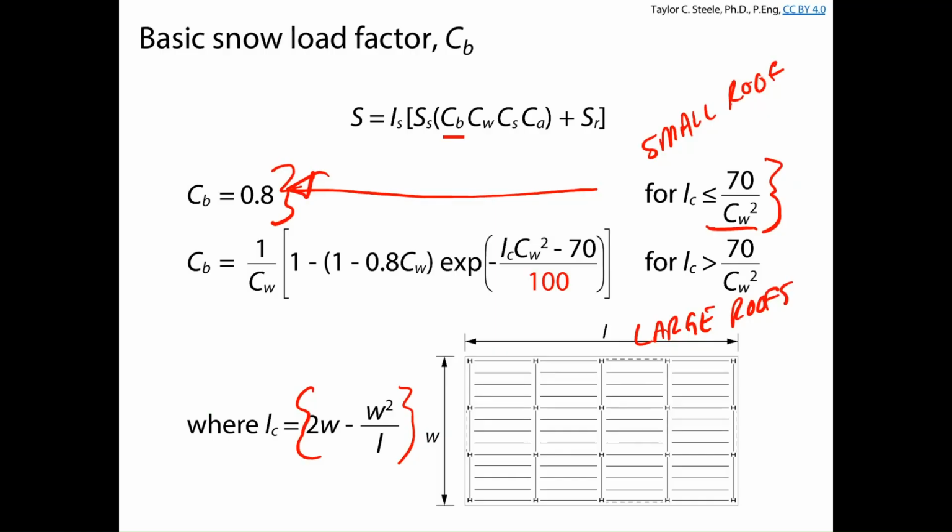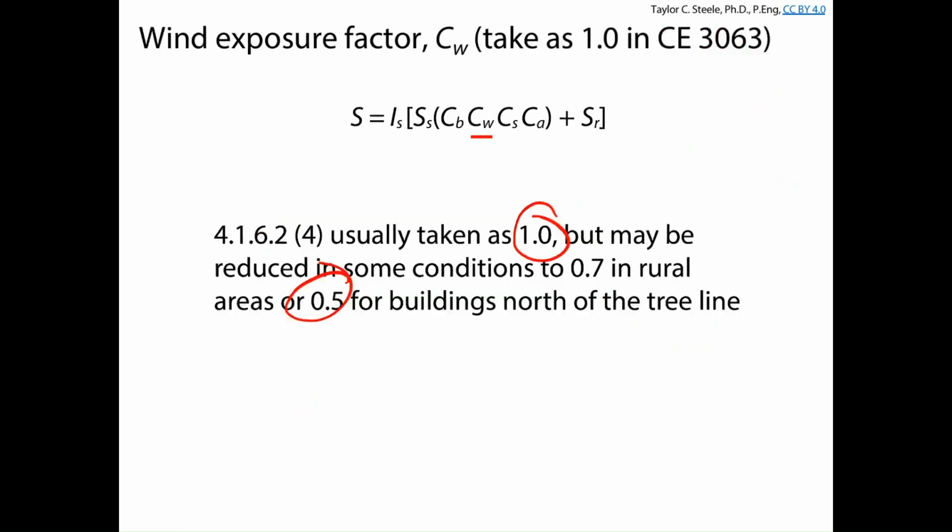And then we said, okay, we've got CW, and in this course, we always take CW as 1 because it's the conservative thing to do. And if you're reducing it, there are things that can change over time that might not allow it to be those reduced values anymore. So it's important for us to recognize when it's more or less appropriate to do that. And in our case, we're going to take a value of 1.